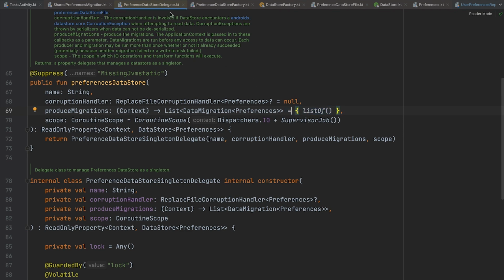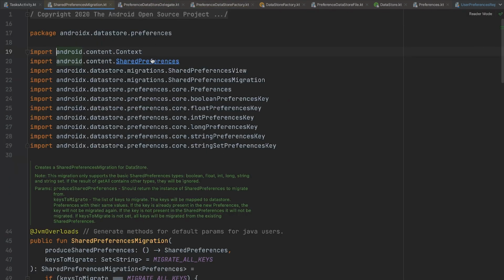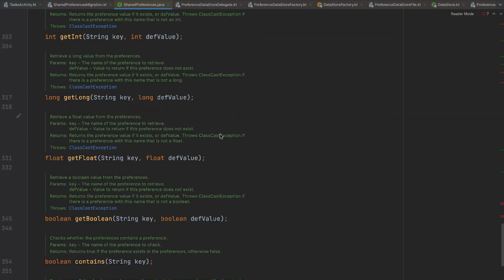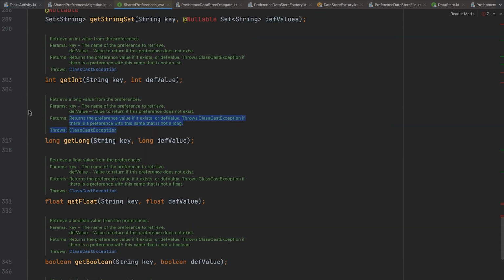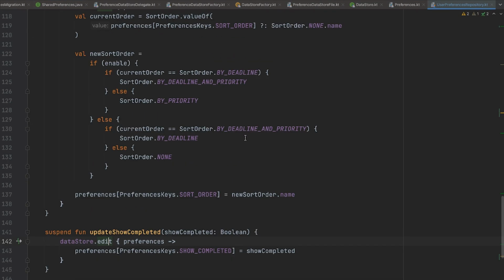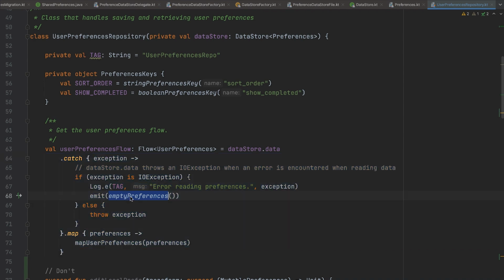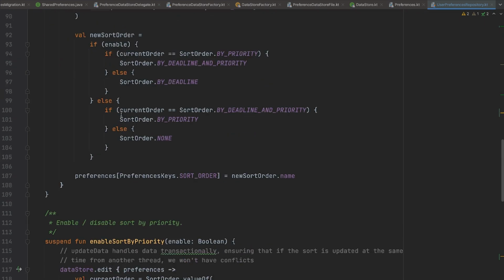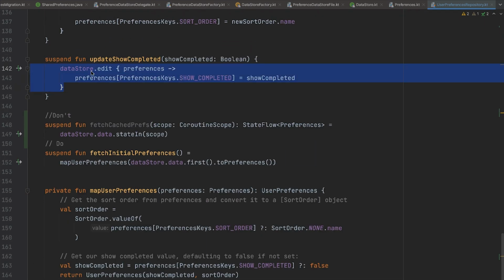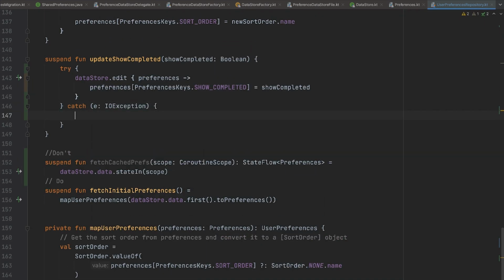One of the main advantages of DataStore over Share Preferences is its neat mechanism for caching and handling exceptions. While Share Preferences throws parsing errors as runtime exceptions, leaving room for unexpected, uncaught crashes, DataStore throws an IO exception when an error occurs with reading or writing data. We can safely handle this by using the catchFlow operator right before the map one and emitting some form of backup data, such as empty preferences. Or we can just use a try-catch block for writing data. If a different type of an exception is thrown, prefer rethrowing it.